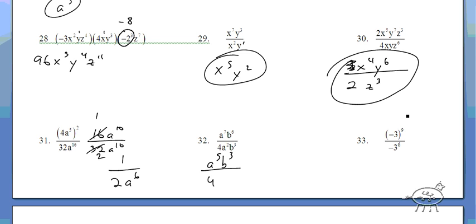The answer is going to be for the, well, let's see, the top, because really it's going to still be a 3 to the 9th, and the bottom is still going to be really a 3 to the 6th. You just have to realize that that's going to be a negative value because it's an odd number. So it's really negative 3, and that's to the 9th power. So I'm just going to do the 3. Now on the bottom, it's just 3 to the 6th, and then the negative of that. So really I'm doing battle between the 3's. The negatives actually cancel, and 3 to the 9th over 3 to the 6th is 3 to the 3rd, right? The north wins by 3, and so my answer is 27.